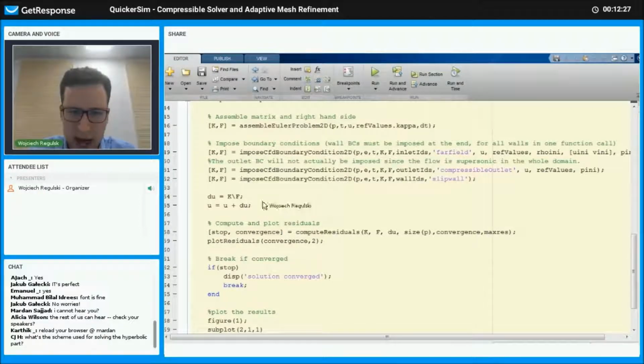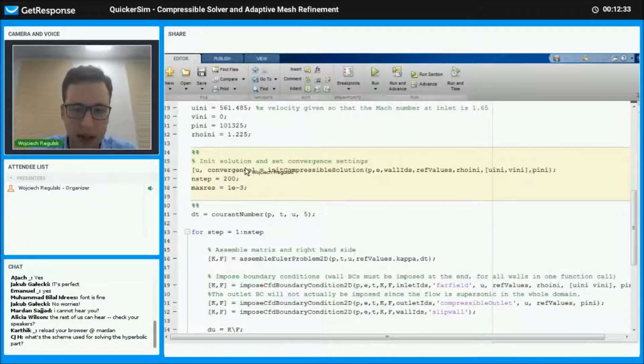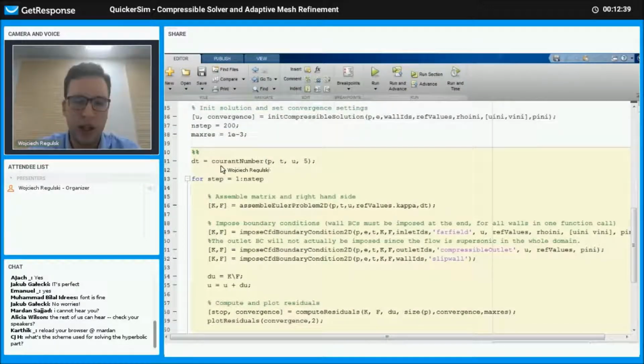So after we've initialized our solution, we define our residual values and our number of iterations. Here, we could just choose an arbitrary value for our time increment.